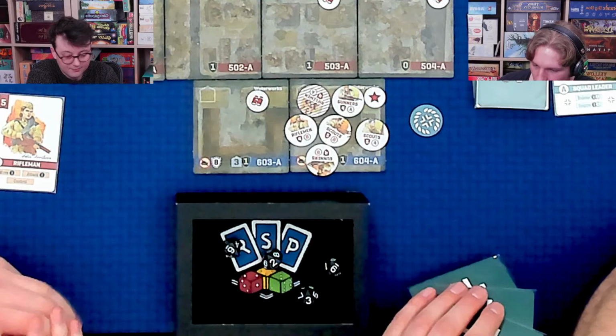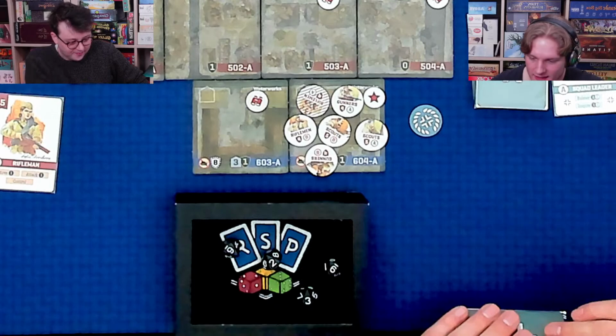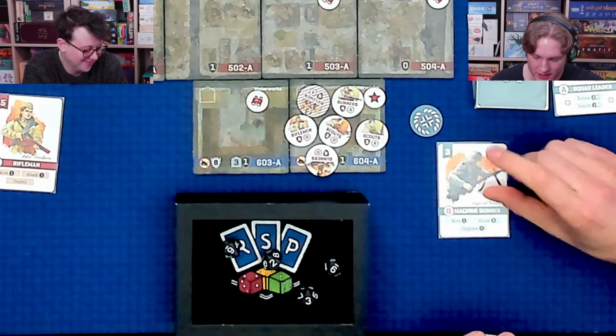Bonbon closed the door. But I seem to be drawing all of my cards wildly out of order. So here's what I'm going to do. That's what I like to hear. I'm going to spend a Machine Gunner B card, and I'm going to attempt to suppress the snipers.